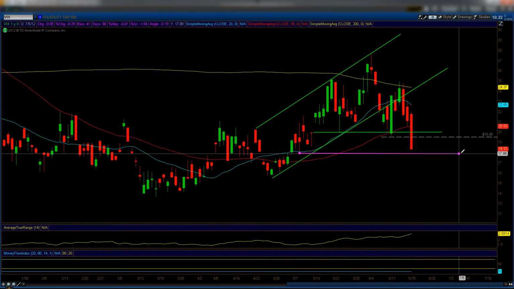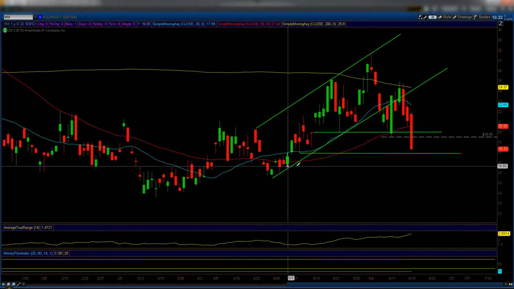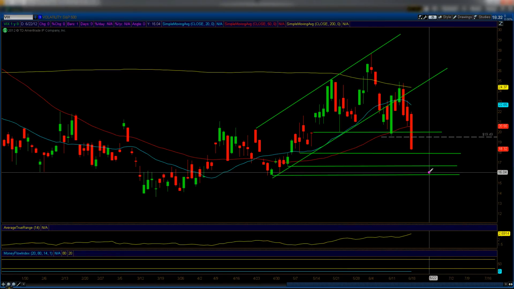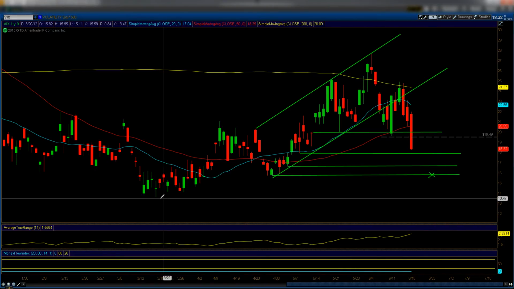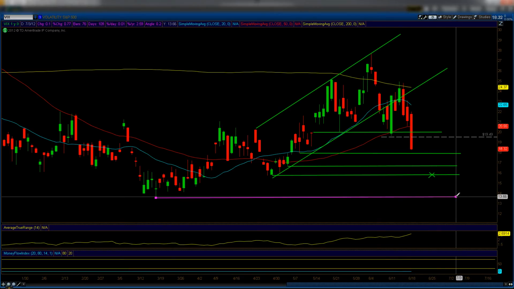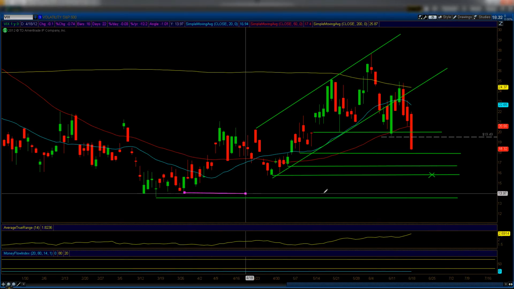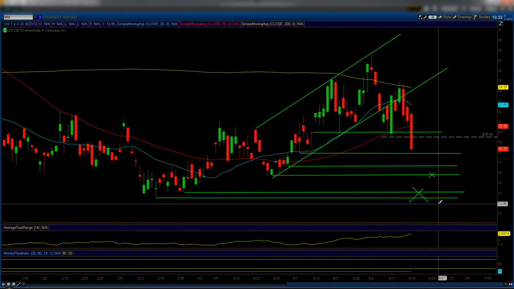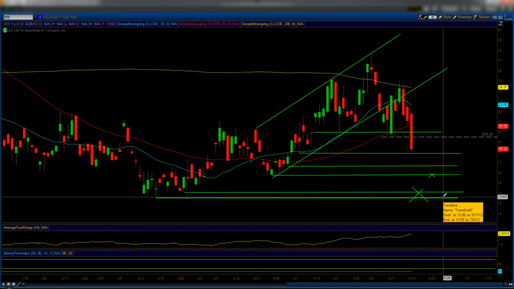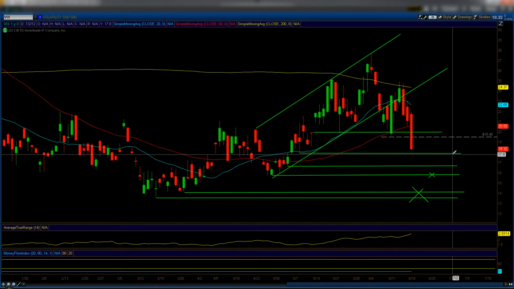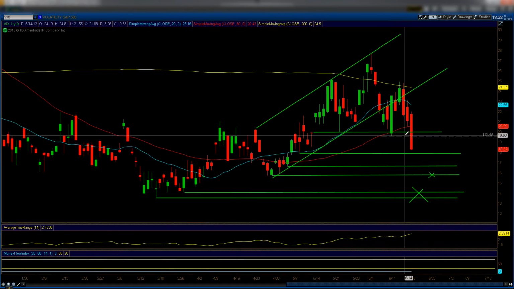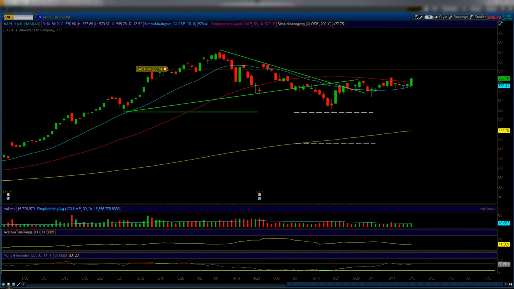We're going to get some support here on the VIX, and we're definitely going to get some very minor support in these levels here. Your major support is going to be right here in this level, if it can even get there, and then of course, probably all the way down here, depending on how strong the VIX looks. If you think about it, these two levels here and anything in between, I doubt the VIX can get by. Okay, so I'm expecting some support coming into the VIX very shortly. I do not have a calculated level for the VIX yet. I'll probably put that in for the next video.